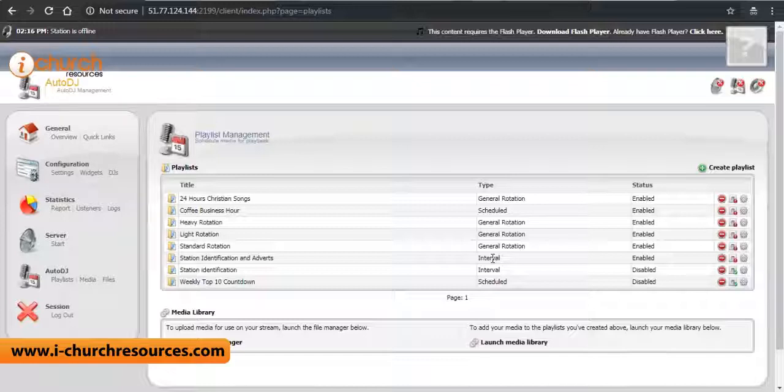It's called immediate, and the reason why I wouldn't be using that is because for the most part I won't be needing it. Immediate means that if a song or some content is playing on your radio and you have not scheduled anything, you just want it to come up immediately. I mean, you just realize that, oh, you need to push something right now. It's not part of your scheduled radio. It's not part of your scheduled song or whatever. You want it to come in right now. That is when you use the immediate playlist.